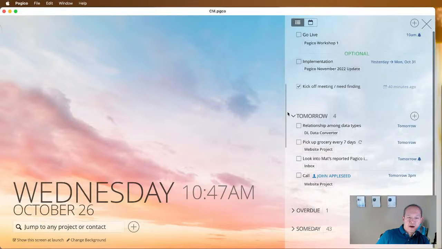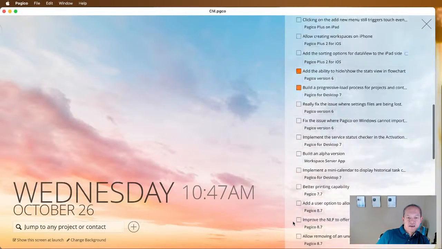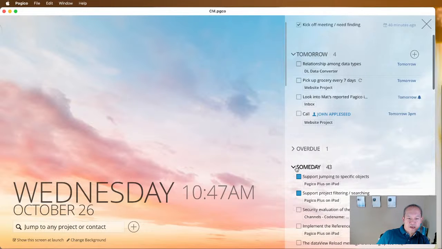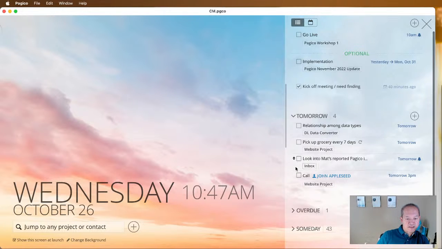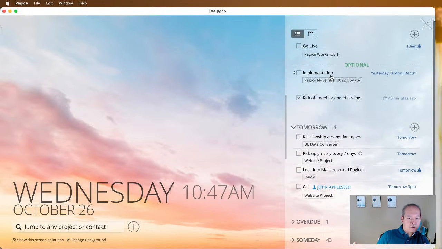Finally, you have the someday task, right? So anything that you're putting off indefinitely, you can put them right here. And so anytime you want to browse and see, maybe it's time to do some of the postponed tasks, you can pull them right out of the someday pool and move them to today, and they will automatically carry a due date of today, right?